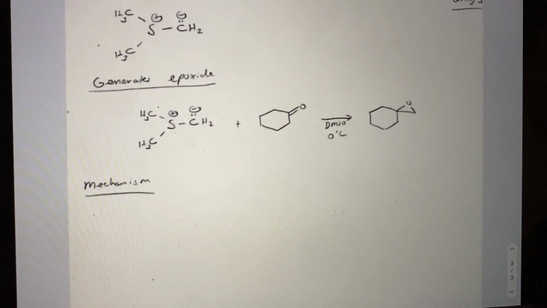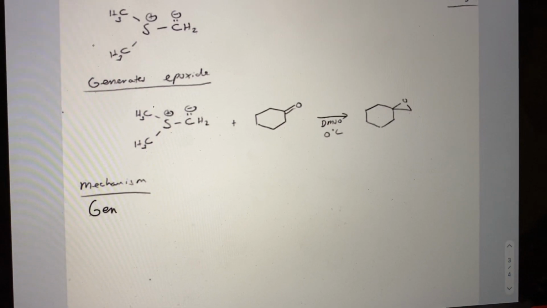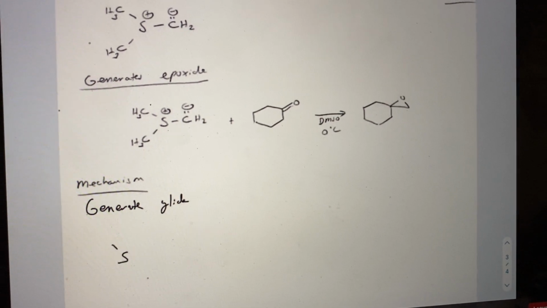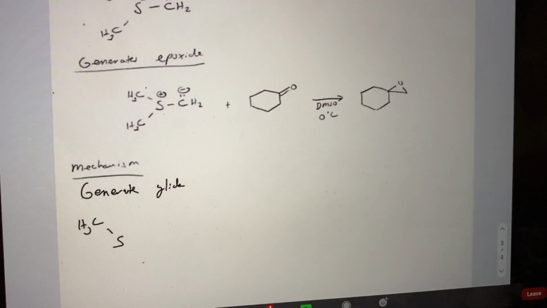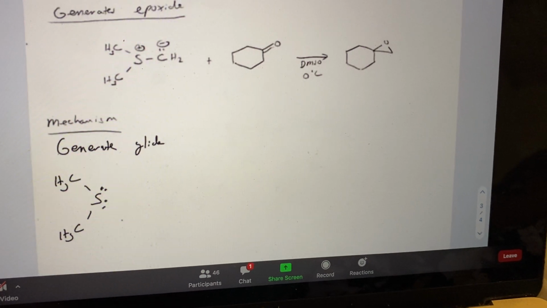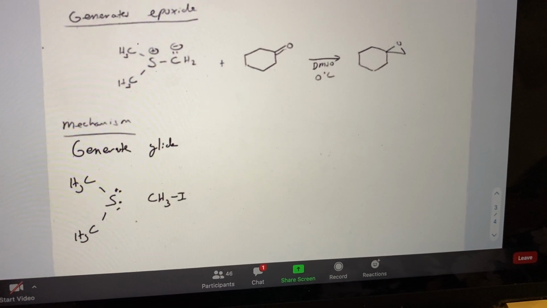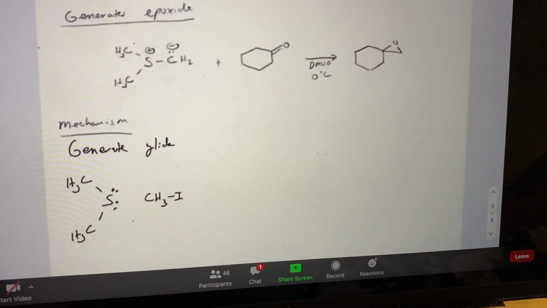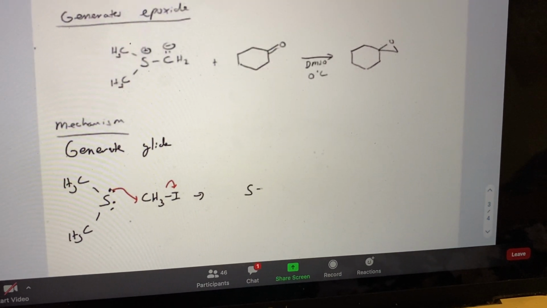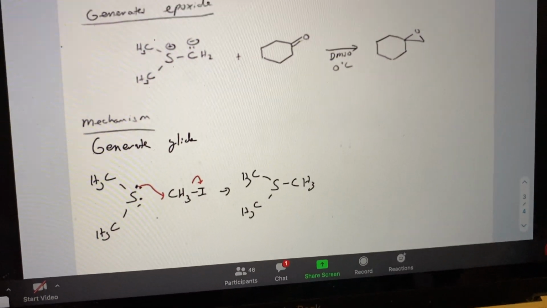So what we need to do is to first just generate our ylide, just like what we did with the phosphorus. So let's first generate the sulfur-containing ylide. Let's use this really foul-smelling compound, dimethyl sulfide, and treat it with the same reagent, methyl iodide. It's a very reactive reagent. And this is going to react in a classic SN2 reaction, kicking out the iodide. Three methyl groups here. Something like this.